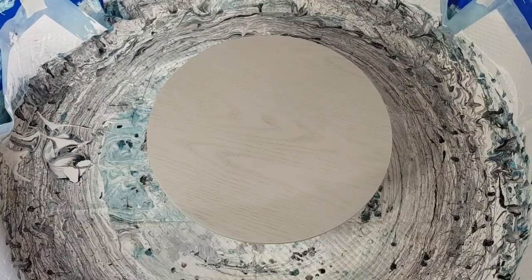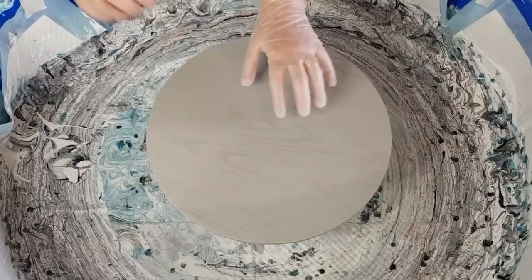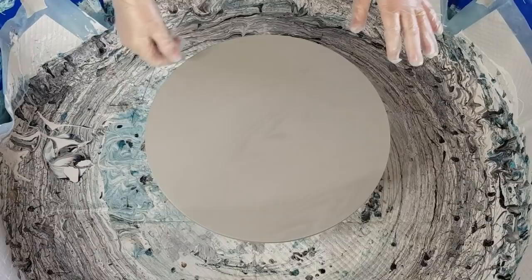Right, so let me get my gloves on. Got my little timber placemat here ready to go. It's attached to my cake turntable, a little bit of double-sided tape on the bottom there so it doesn't spin off. I've got my blower all set to go. Yep, power's on. Okay, let's get to this.